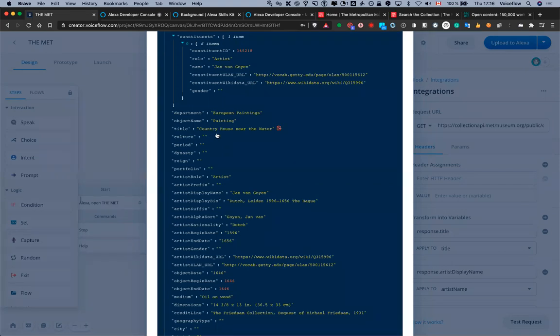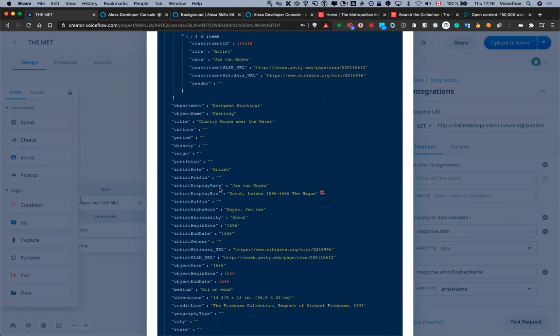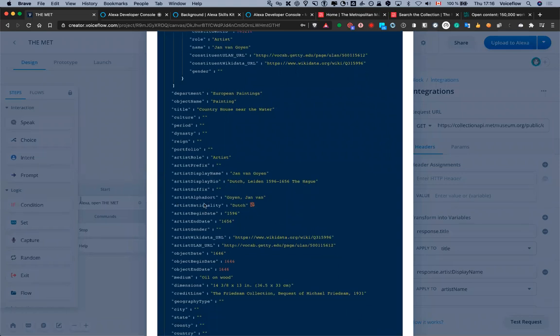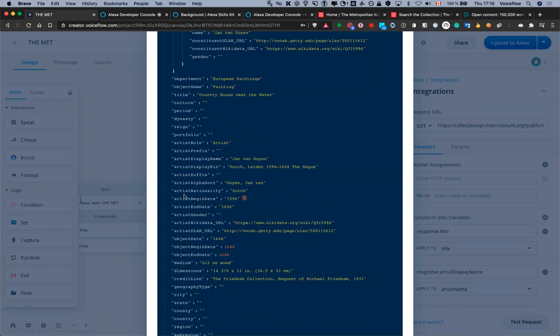So for this one, it's country house near the water. So we want the title, we want the artist display name. So Jean Van Gayen, and also the artist display bio. So Dutch, Leiden, you have the birthday, and I think that's the town. And that's pretty much it.